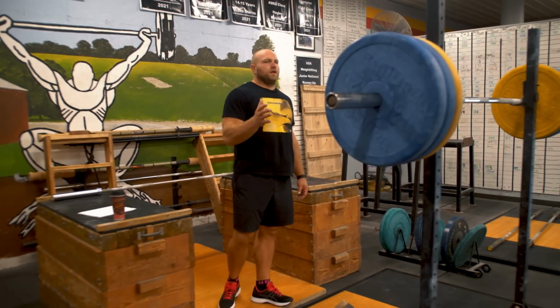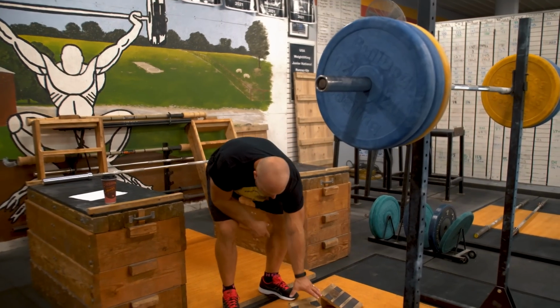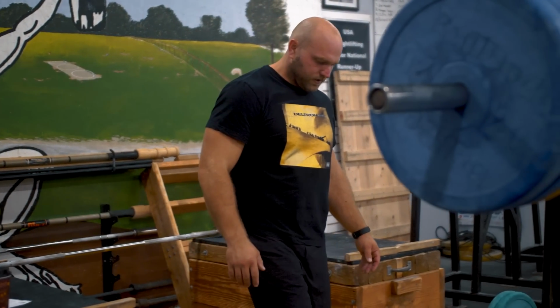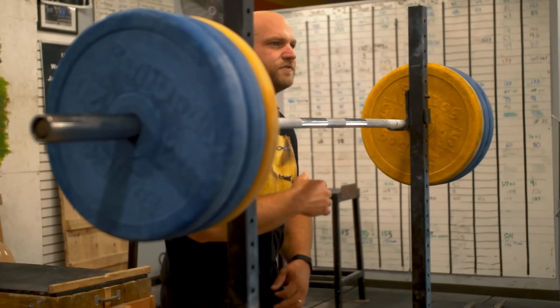Okay, heavier set of slower eccentric slant board front squats. The other thing I would say is ours are really, really well built. So you can get metal ones as well, but these are pretty sweet. I like using these. Another slow eccentric front squats. This one's from Mason Woods.